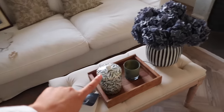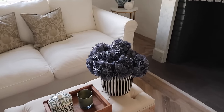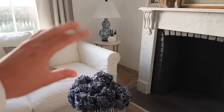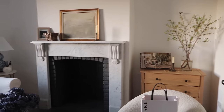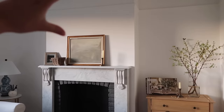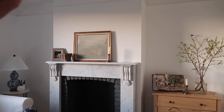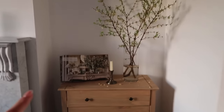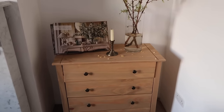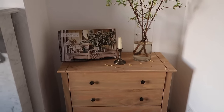I've got my Homesense jar, a little candle, and the vase and flowers from my mood board - those little touches of blue are just brilliant. We obviously have the fireplace - I've actually just brought in this artwork from the kitchen because I was shooting here, but I'm going to get a different piece of artwork to go up here. I want something quite big to fill the space, potentially something with little bits of blue in, or maybe I'll paint something myself. These drawers I actually built last night - they're also from Amazon and very inexpensive.